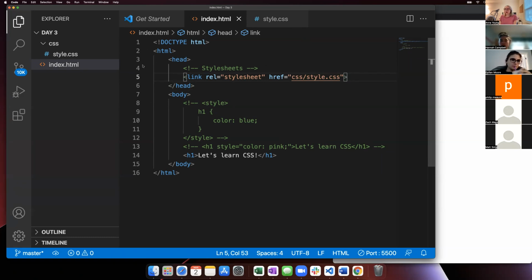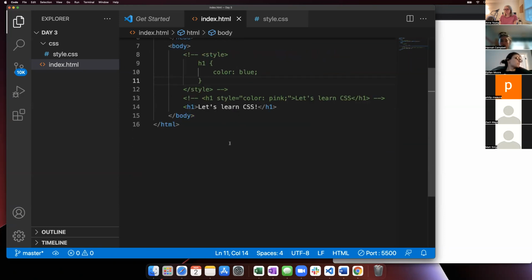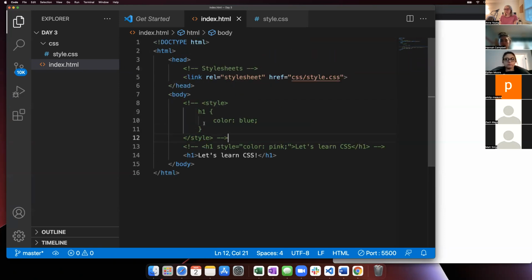So one of the reasons we have style sheets is because HTML, as I'm sure you guys saw, can already start getting really messy really fast. And imagine when you start adding CSS, it's a lot. Imagine having all of the CSS and all of the HTML in one document like this.